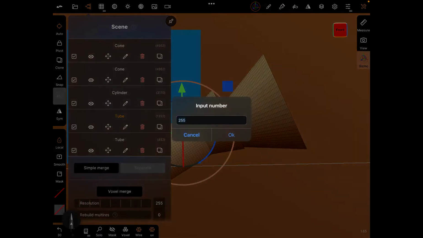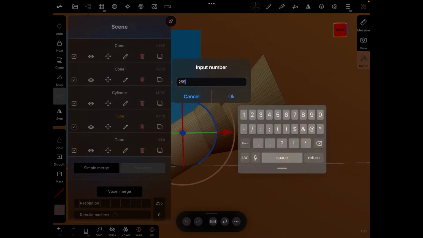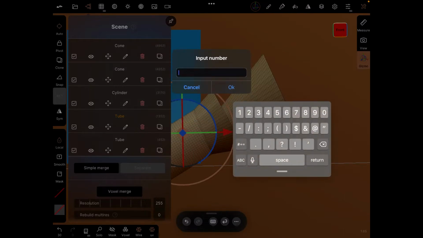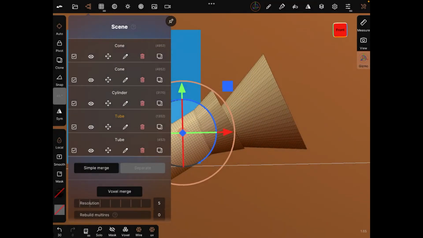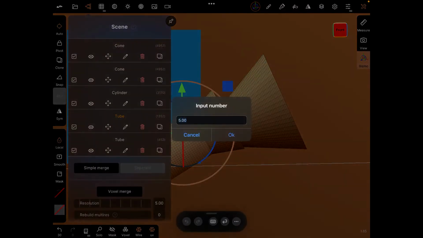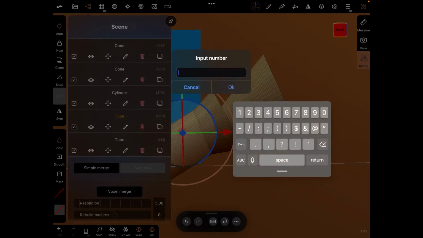Bring these all together, and we're going to put the resolution a little down. 100 is more than good.